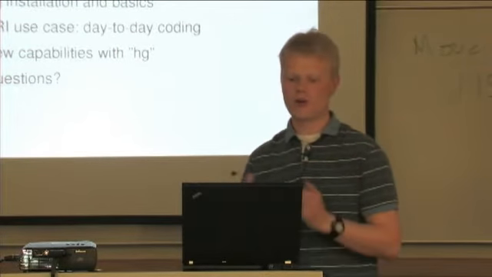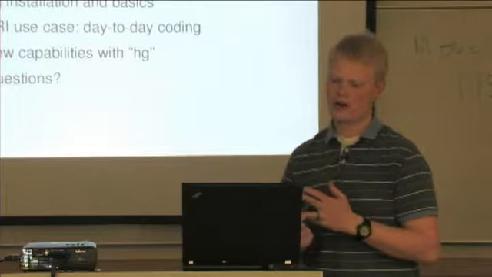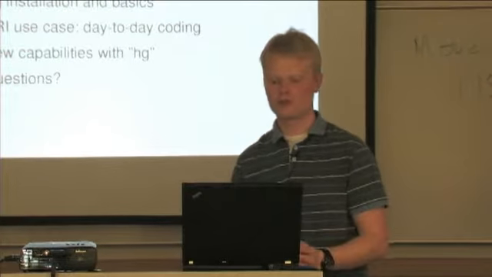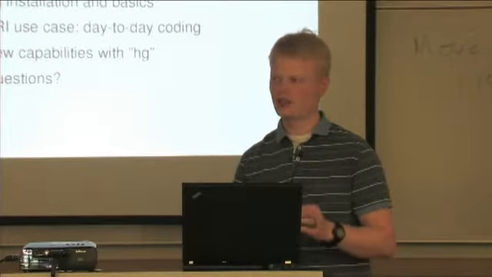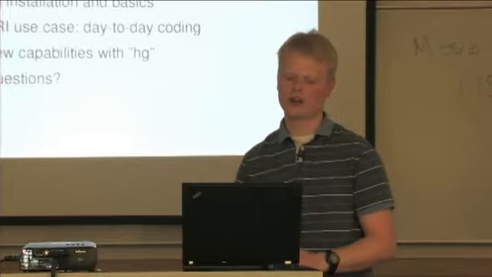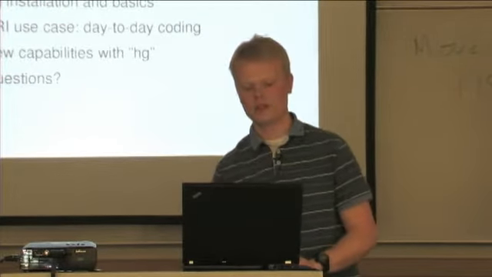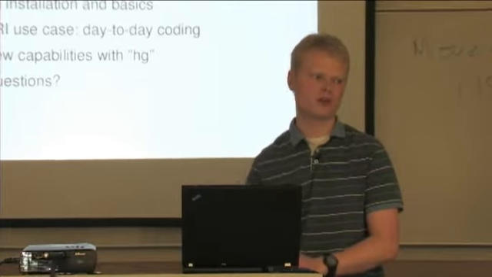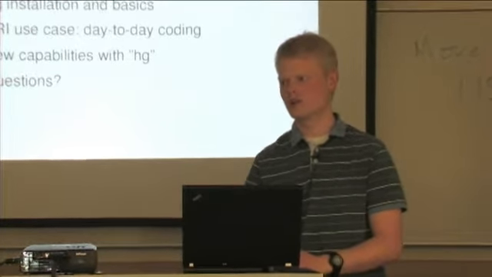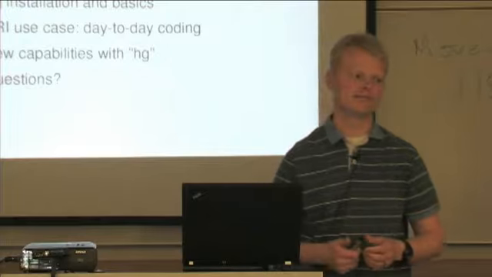So we're going to be talking about why we're switching to Mercurial. We're going to give a small introduction to distributed source control, HG installation and basics, the use cases, the demo I'll do from the command line, new capabilities with Mercurial, also called HG, and then of course we'll have questions. You can ask questions in the middle too. I don't care.